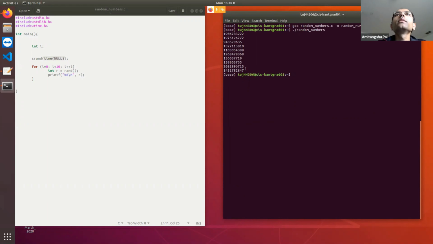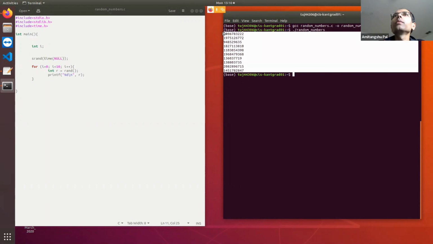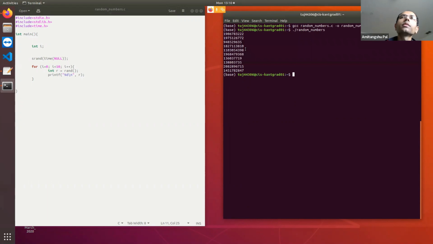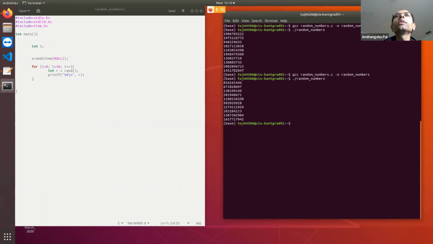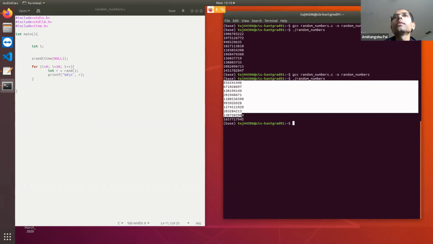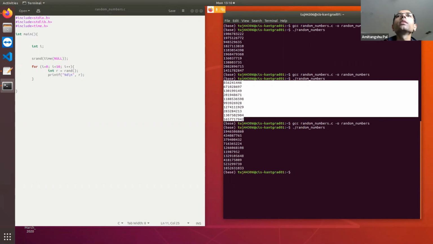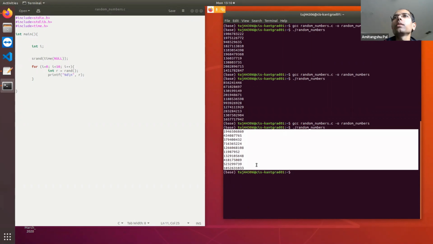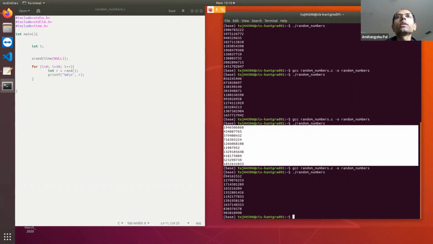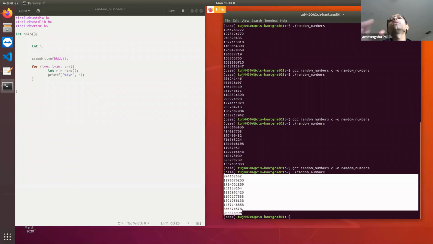At this instance, it is generating this set of random numbers. Let's run it once more. Now you can see that it is generating another set of random numbers. If I run once more, it is going to generate another set of random numbers. So at each different time instance, it is going to generate a different set of random numbers.